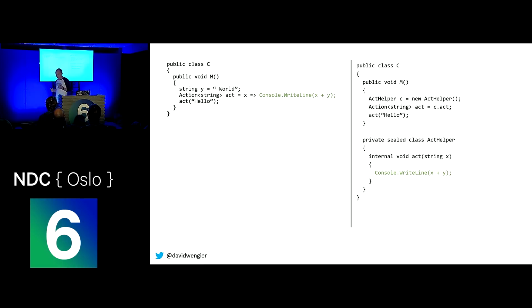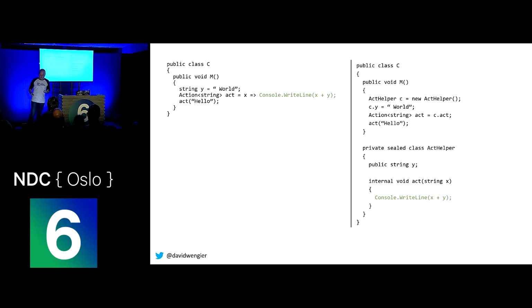So if we define a string, y equals world, and we use it in our lambda, but we're not passing it into our lambda, right? This is where we're capturing y. This is where our problems start to manifest that caused them to change from C# 4 to 5. So what this looks like on the right-hand side, aside from our body changing, is we get a public field in our helper class, and instead of y being a local variable, we're now modifying that field. Every reference to y that would be on this left-hand side actually gets changed to be a reference to y on our helper. So that's not a big deal, right? One new field on a class.